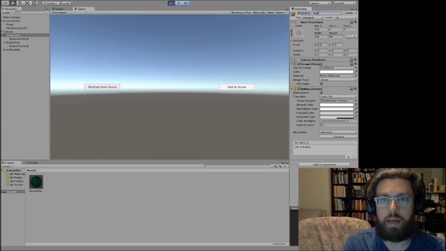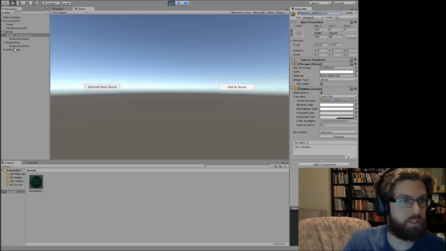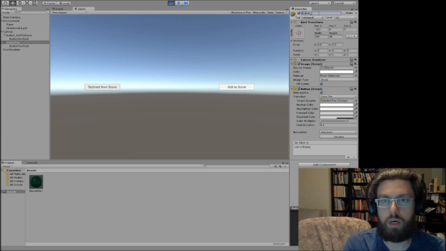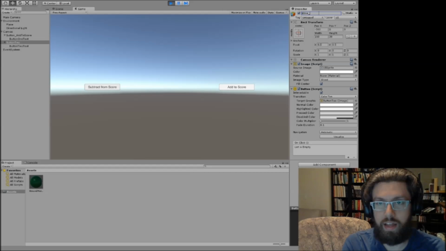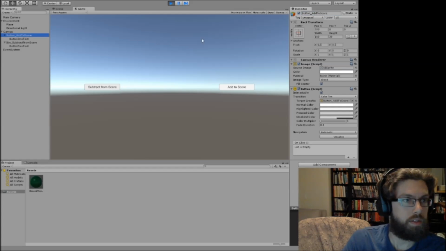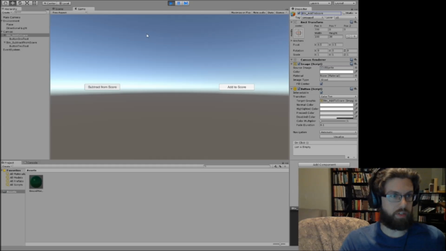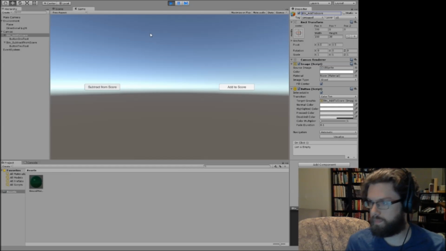Button underscore add to score, camel case. Button 2 is btn underscore subtract from score. Yeah, naming conventions is a thing that you actually have to start thinking about so that you can keep track of everything. Okay, cool.